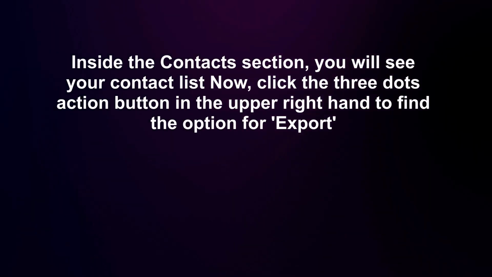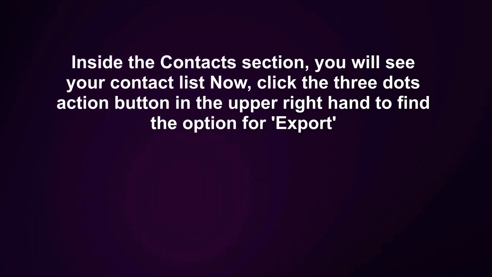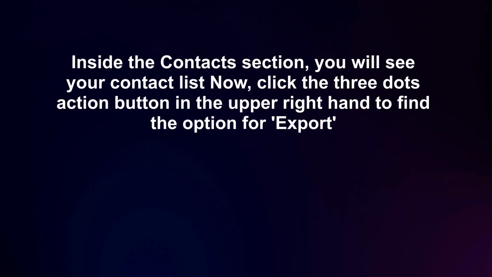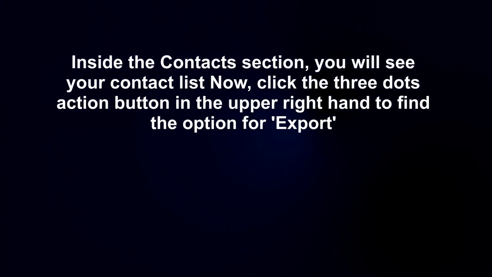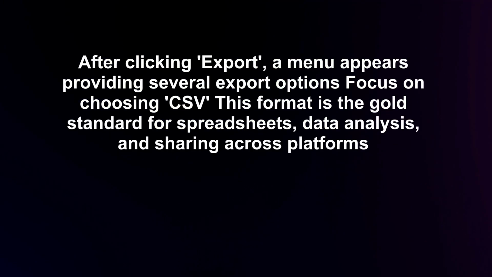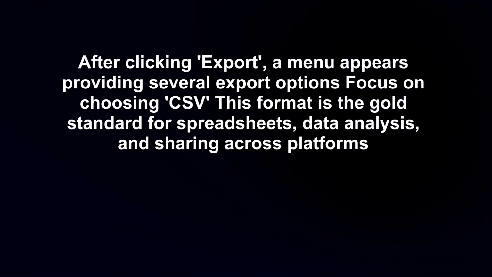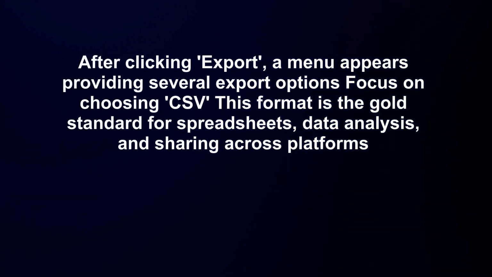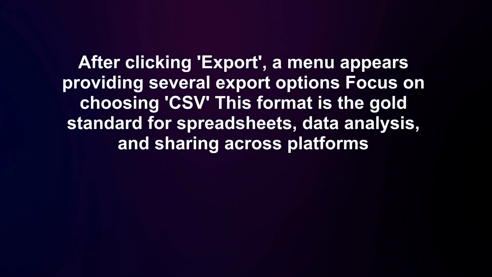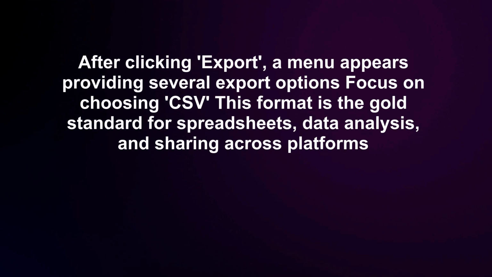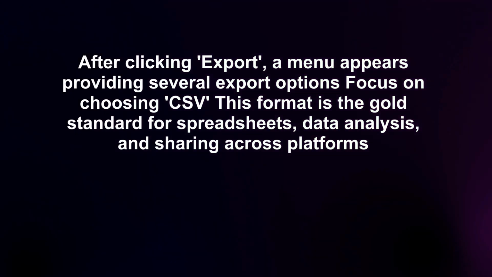is housed. Inside the contacts section, you will see your contact list now. Click the three dots action button in the upper right hand to find the option for export. After clicking export, a menu appears providing several export options. Focus on choosing CSV. This format is the gold standard for spreadsheets, data analysis, and sharing across platforms.